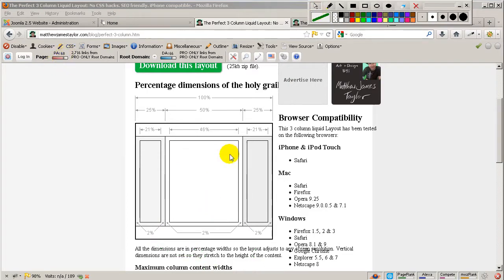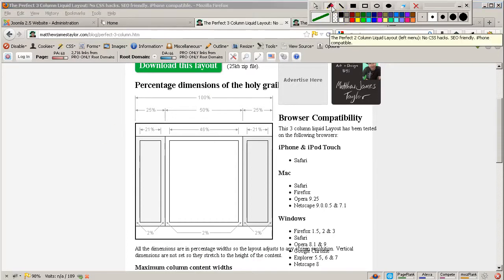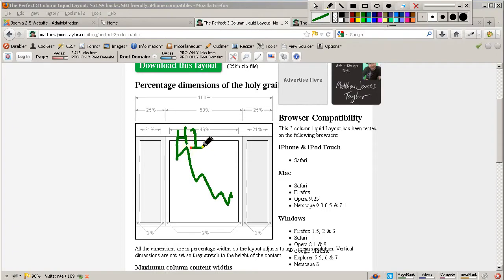Because remember, Google won't analyze the CSS layout. The search engines are going to be only analyzing your HTML markup. And when they disable the CSS styles, they are going to see all the time this column all the way to the top. And that will be really important because this column will always have the H1 element. And if you are going to be building a good on-page SEO inside your Joomla websites, believe me, this layout will help you a lot.